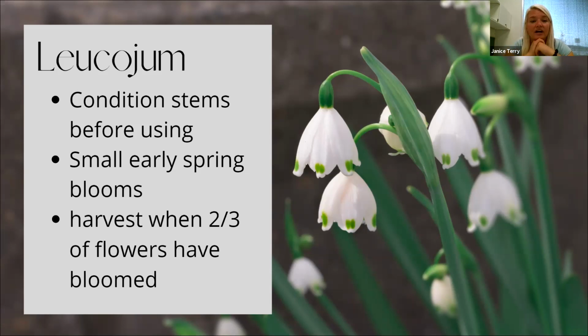Nosegays were very popular in Victorian England, but they're the really small, tiny bouquets that you tuck into a pocket or put into a teacup or something like that. Back in Victorian England times, the flowers had meaning. So if you gave flowers to someone, you'd have to make sure that you weren't sending a message that you didn't want sent. You didn't want people to get the wrong idea. But these shorter little tiny flowers like pansies or violas or grape hyacinths or these leucojum do really, really well in really cute, small, delicate bouquets. So, yeah, really nice.